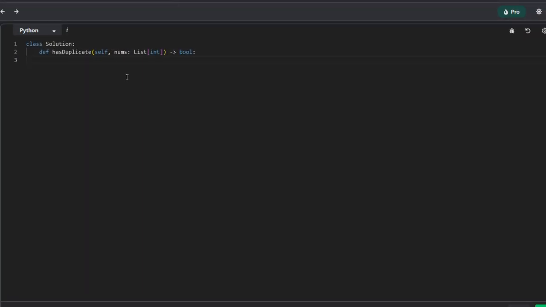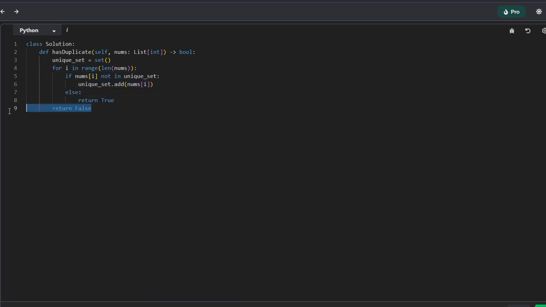The first thing we're going to do is define our set. We defined our set as the structure we want to use to add our index values of nums into. Our for loop will then iterate through the length of nums. Because they're the same length, this is perfectly fine.